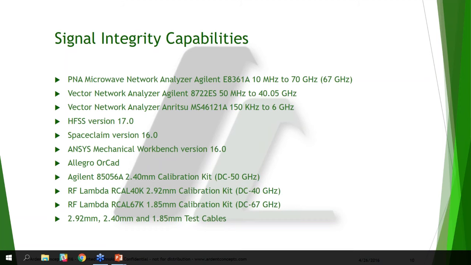deflected. So we can take a spring and run FEA on it and compress it, and then export it into HFSS and run signals through it. So we can have a real-time understanding of how signals are behaving inside these compressed elements. And that's helped us. This is what has enabled us to increase our bandwidth. We also have all the cal kits and the cables and all the stuff you expect to see in your lab every day.